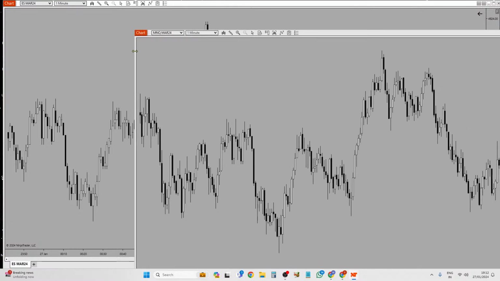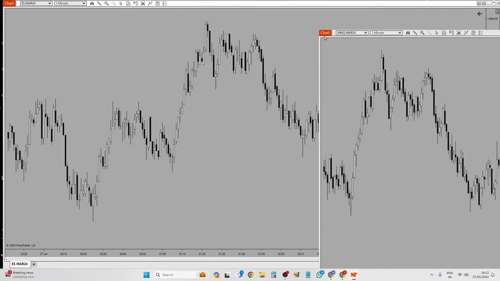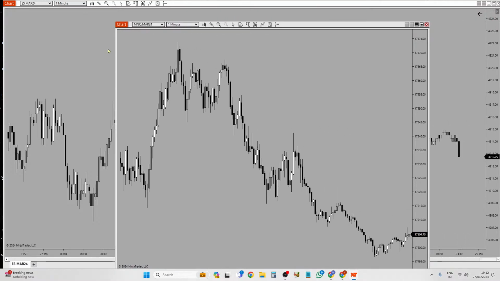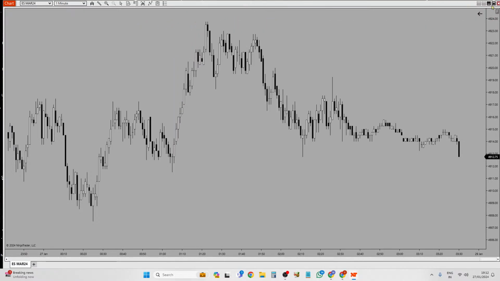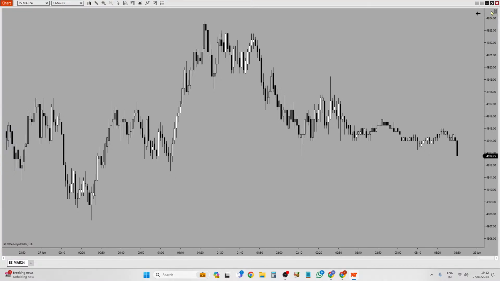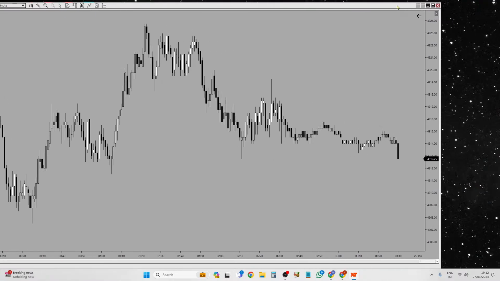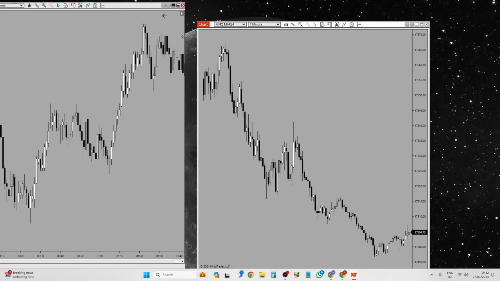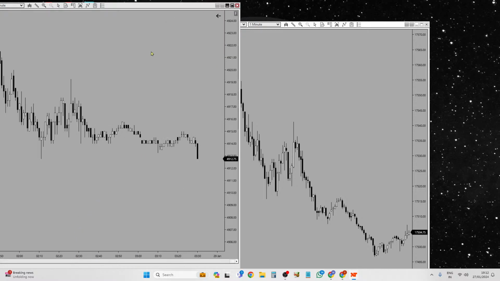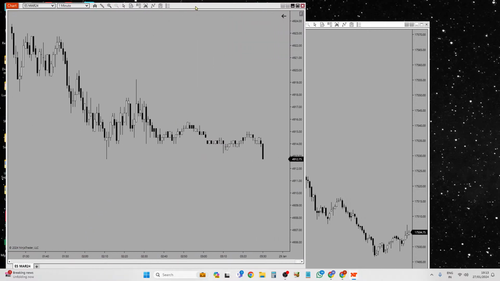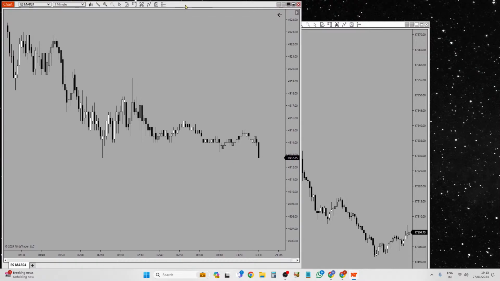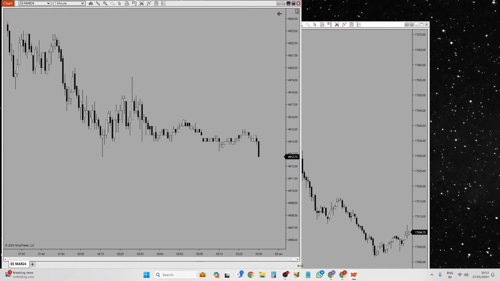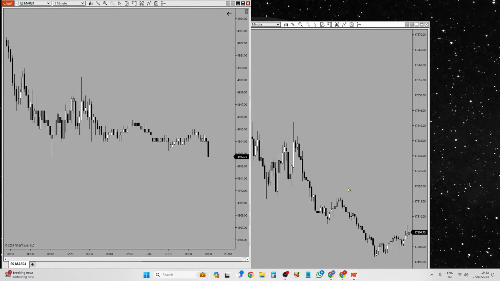So now what I can do is resize this chart and then set it up to the size that I want on my screen. What I generally do is have two charts occupying the space on the left end, one on top of the other. So I'll resize it over here.